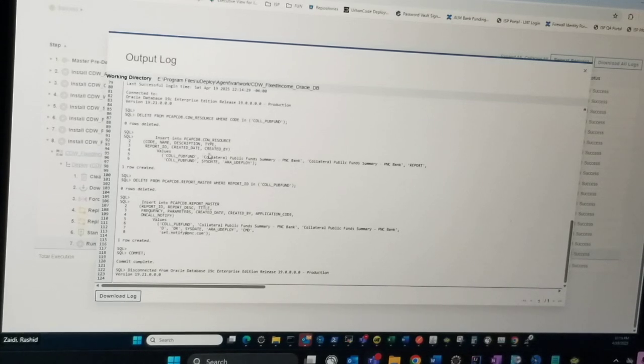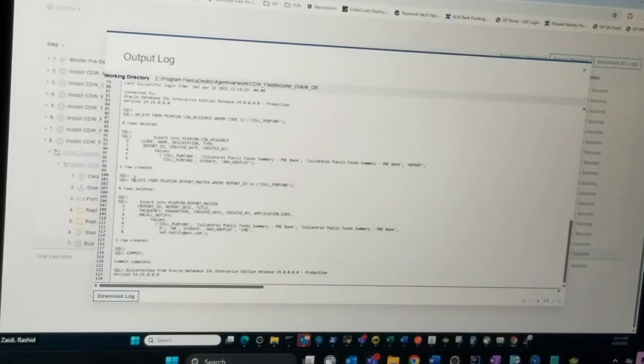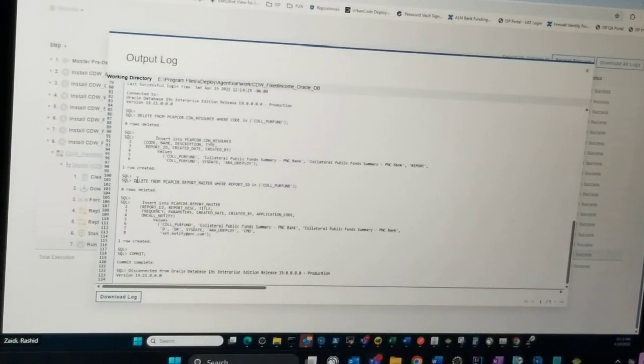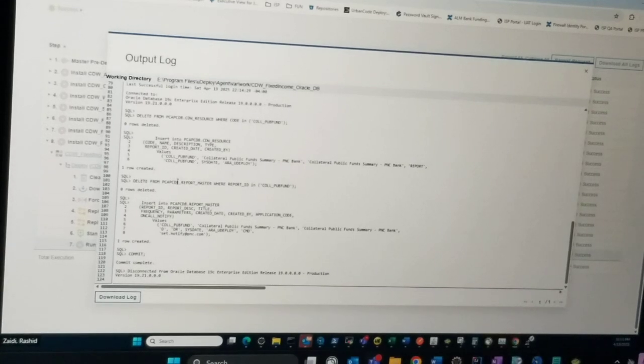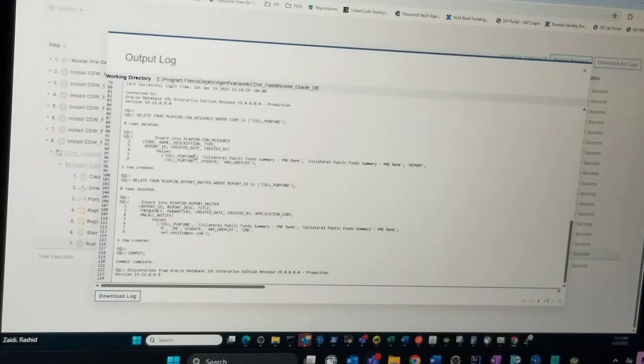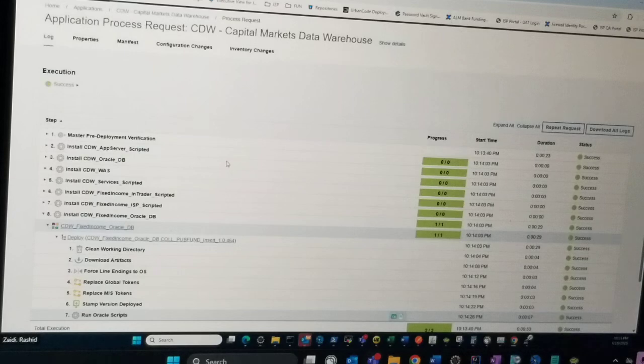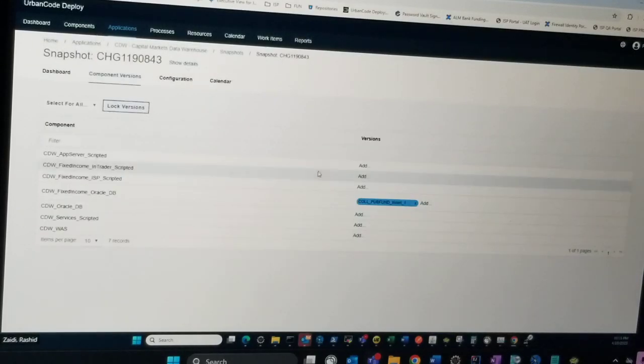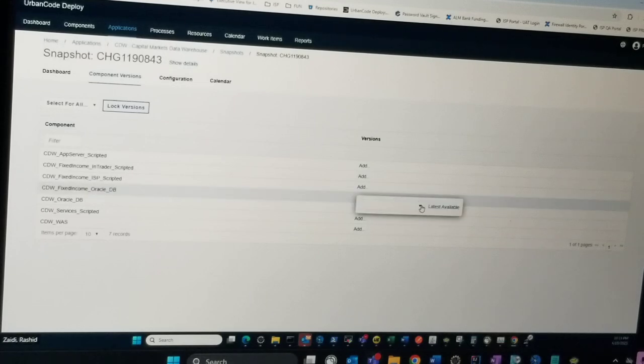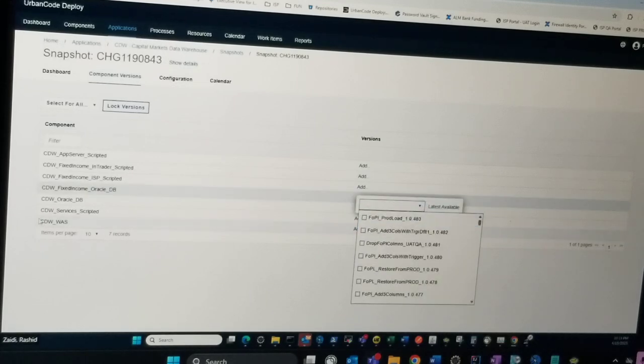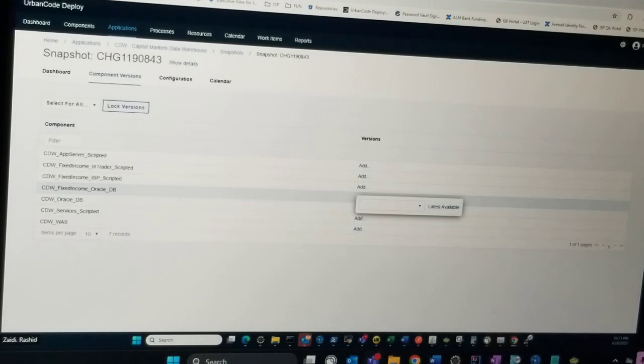You see here, we don't have an entry in the ISP XDP tab ISP reports table. We don't have that entry because PDFs run through that table. Java Excel reports do not run through that. So that's why you don't see it here. Okay, this is done. Let me go back here. I'm going to remove that version. Okay, now I'm going to add the other one, which is 482.